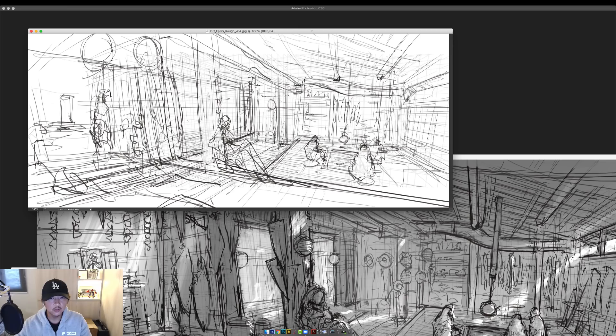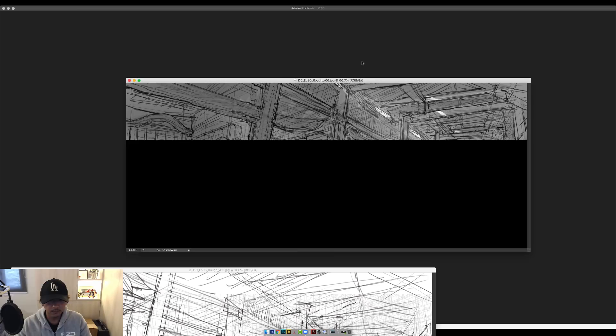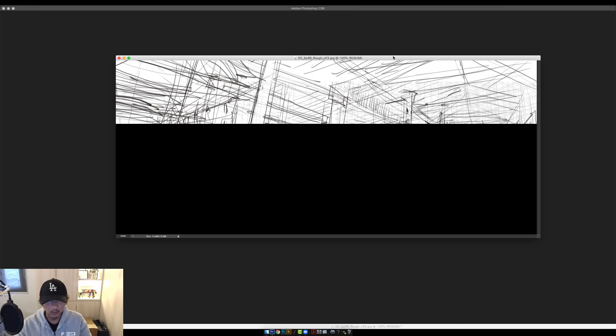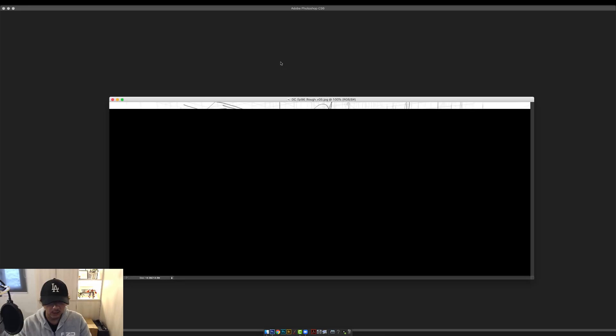Here's the home interior rough and the slightly cleaned-up version — still pretty rough but you can see the cooking area, lights coming through, all the little gadgets, baskets and things on the walls, sleeping quarters toward camera with a little shrine. All this stuff is now placed. The next step is adding references so we know we'll use as much real-world material as possible. I'll post all these to the school's website later.